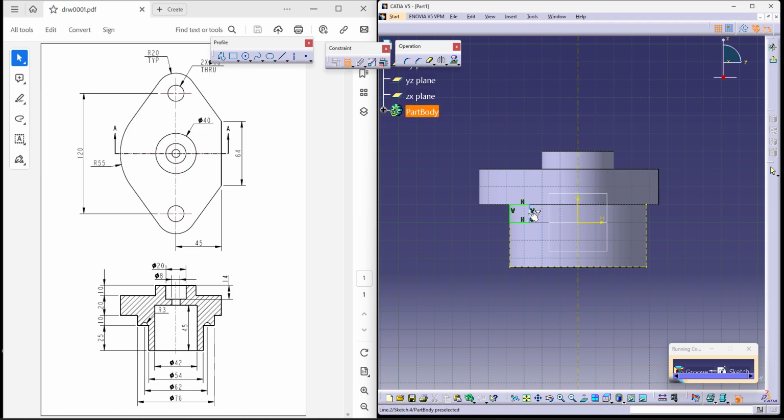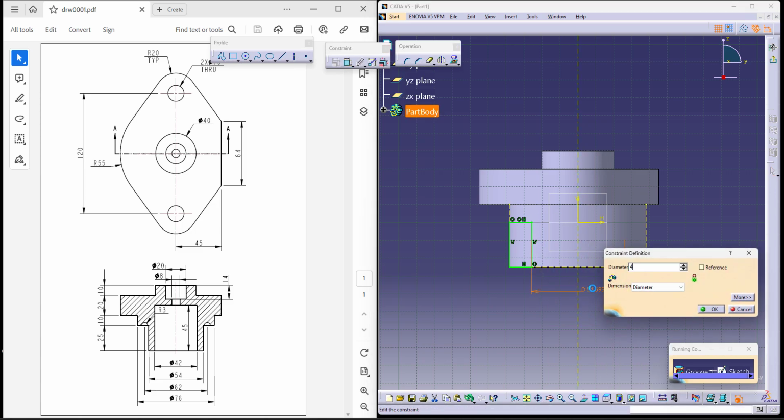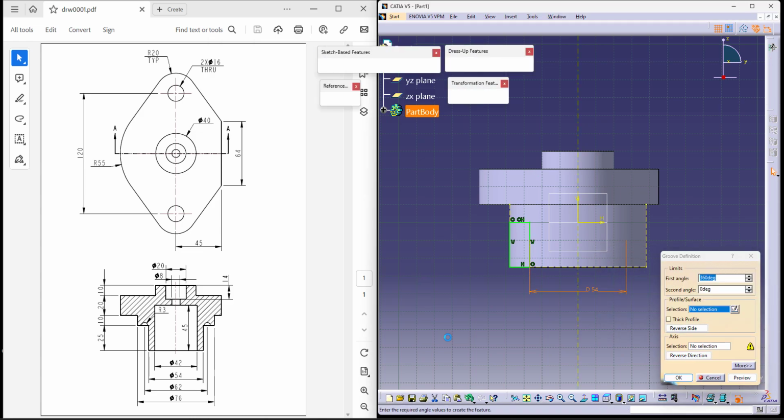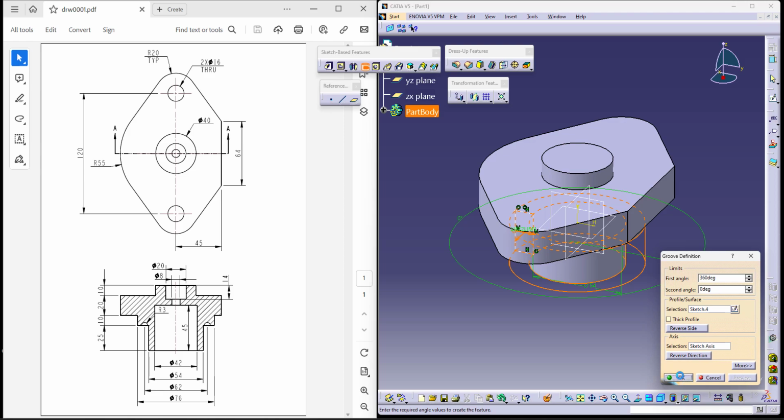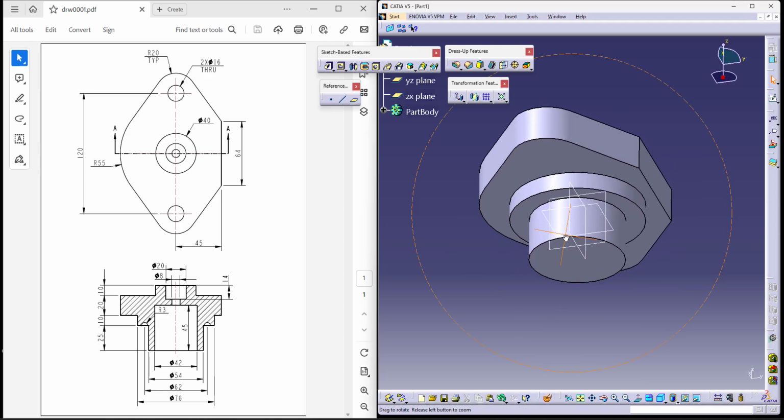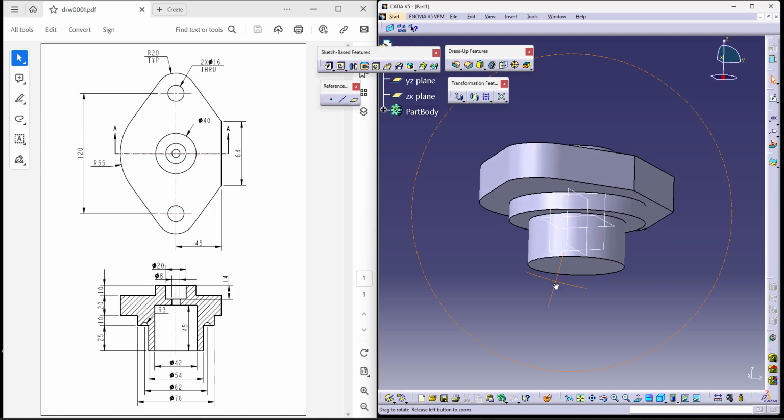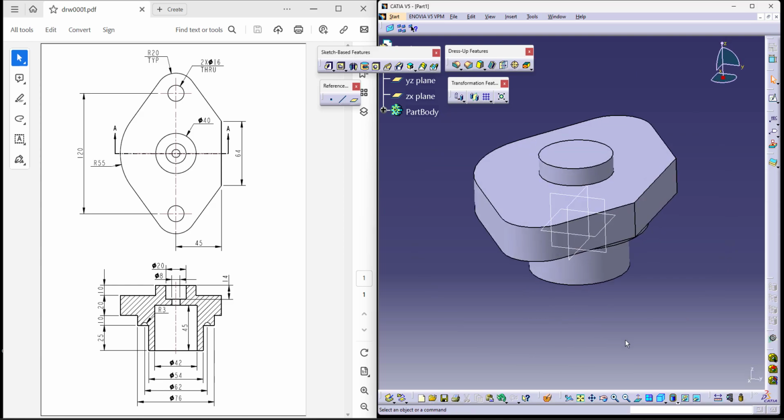I did the wrong side. I'm supposed to cut the other side of the sketch. Sorry, this side. Perfect. Now I'd like to give 54. This is 54. Now once I say exit, it again tries to cut the material, as you can see, and gives you the shape as per our drawing.